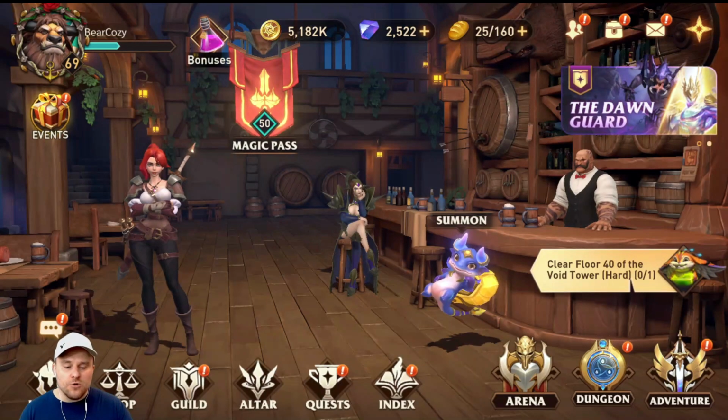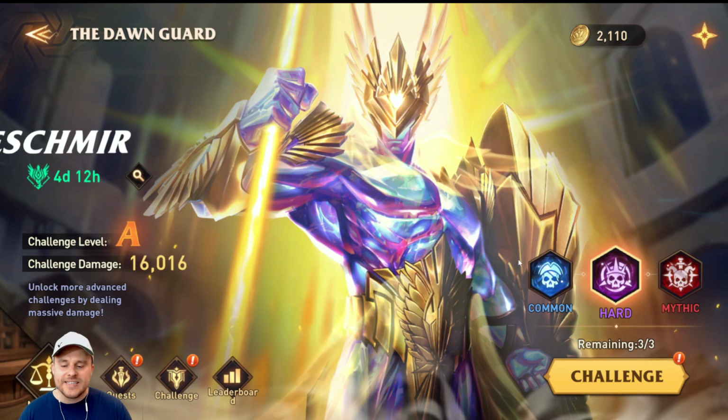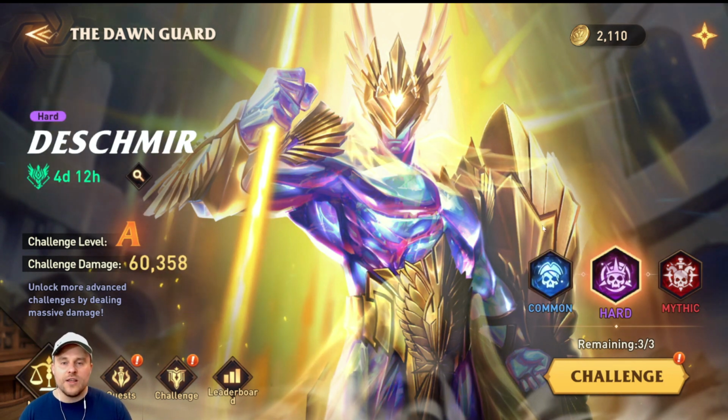The other place to keep an eye on is, of course, the special events. Now, as you can see, the Dawn card is active right now. I did hit S tier, which is 300k. I made 2 videos. The first video was 60k, which is capped on hard. I did a common and I did a hard video. I wasted one of my keys, so I could not get to Mythic.